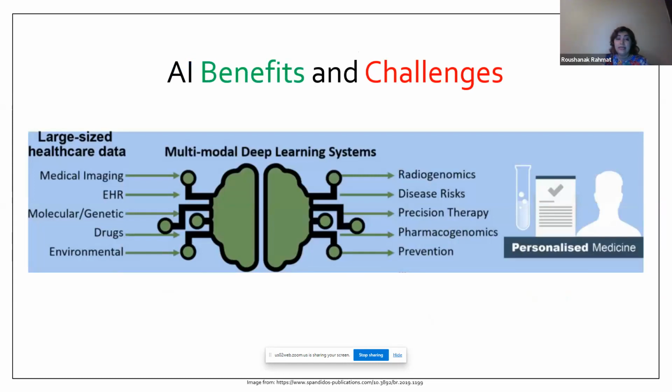So let's look at the AI benefits and challenges. For the benefits, the role of AI and machine learning in general in this field is that there is a scope of applying machine learning algorithms to genomic data sets, which would enable the delivery of personalized medicine. Genomic data sets have been explored a lot in personalized medicine. That's why we have lots of machine learning models already developed for this.